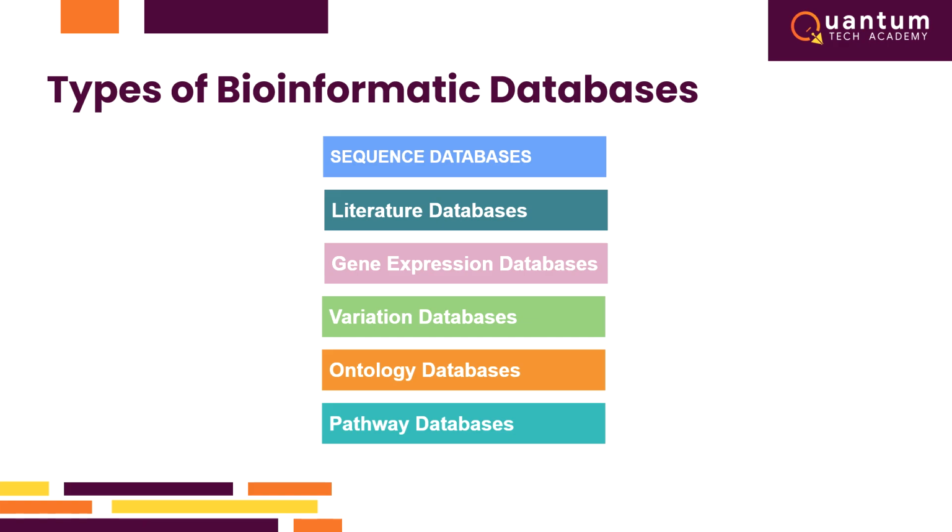If we talk about sequence databases, these are the databases that store sequences, like DNA sequence, RNA sequence, microRNA sequence, protein sequence. So the first type is the sequence database. The next type is the literature databases. Those databases actually help you to retrieve literature about a particular problem or a particular hypothesis that you have come up with. Gene expression databases are very popular databases. If you want to know about the expression profiling of a particular gene, you can utilize these gene expression databases.